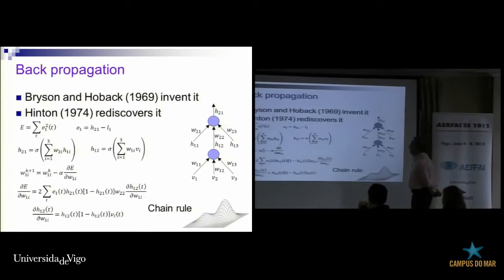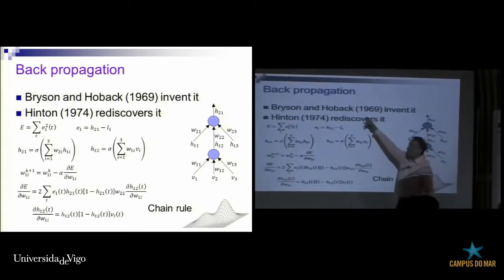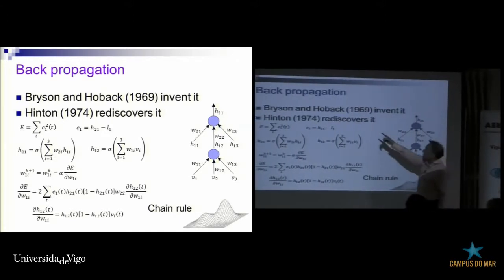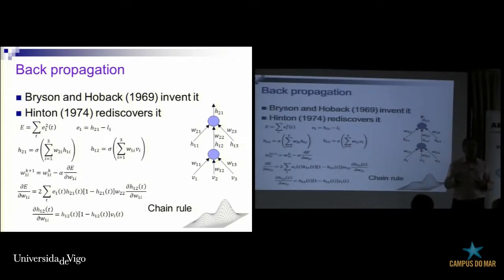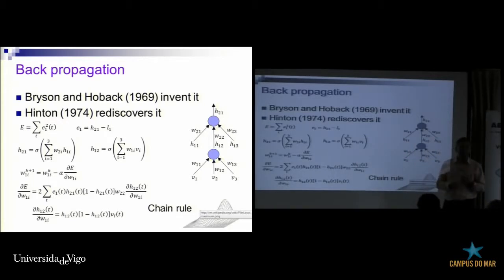In fact, the same year that the Minsky and Papert paper came, starting the neural networks into the winter, there was another paper that was hidden, and many people didn't even notice because they had said this is not going to work, right? By Bryson and Ho, that discovered or invented the algorithm called backpropagation, which many of you may already know. So I'm going to give you a very brief description of how backpropagation works. But it turns out that it was dormant for many years. People were not even paying attention to it until 1974, when a Canadian physicist, Geoff Hinton, rediscovered it. So he gets a lot of the credit for reinterpreting, rediscovering, and popularizing it, even though the original version was back in 1969. Although some of you may already know it, I'll give you a very brief idea of how it works.